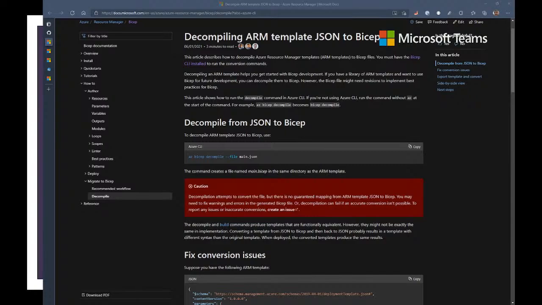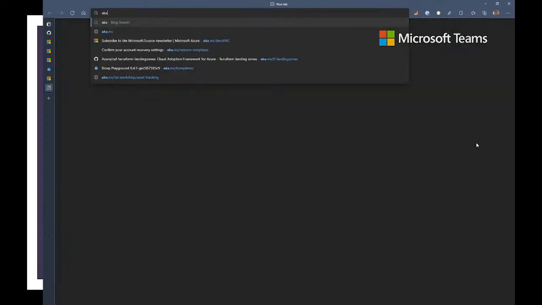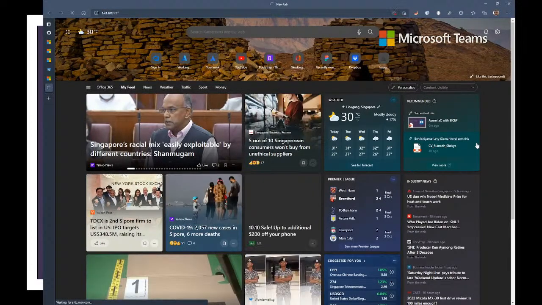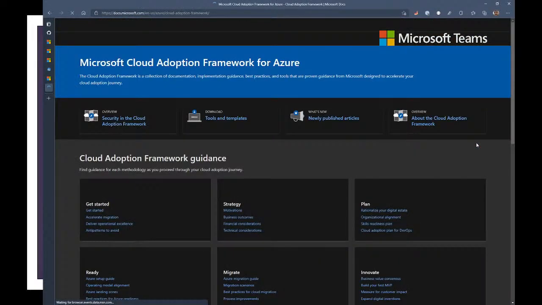The landing zone is a concept which basically says: create a management resource group, create an application resource group, create a monitoring resource group, and then everything is interconnected through VNet peering. And then Microsoft, along with Terraform, created a concept called landing zone using Terraform. So it's already there. If you go to aka.ms/CAF, the Cloud Adoption Framework, as part of CAF you have landing zone using Terraform. So it must be somewhere over here.